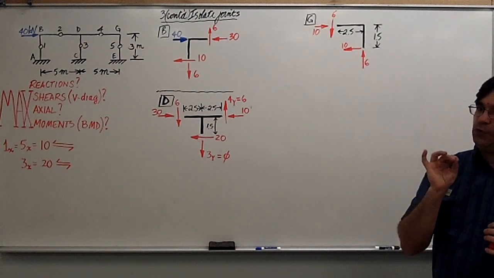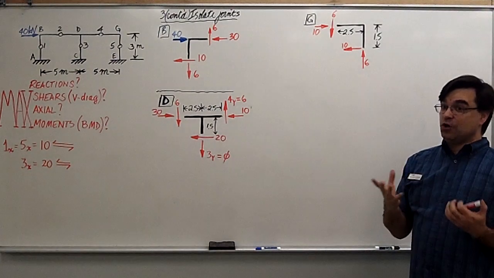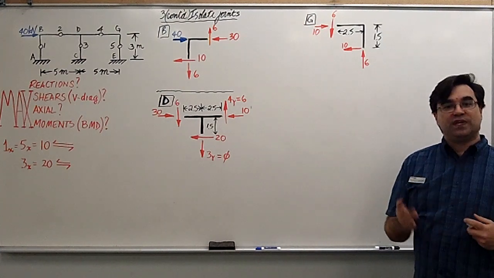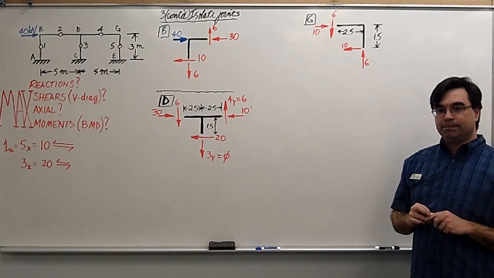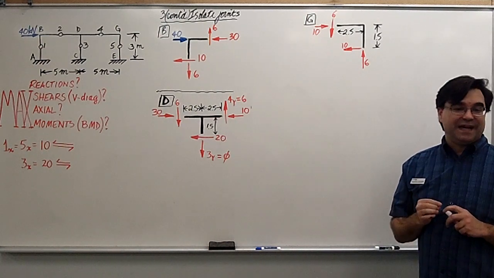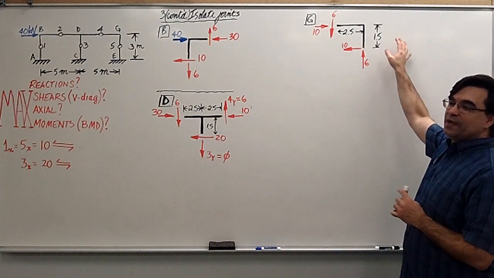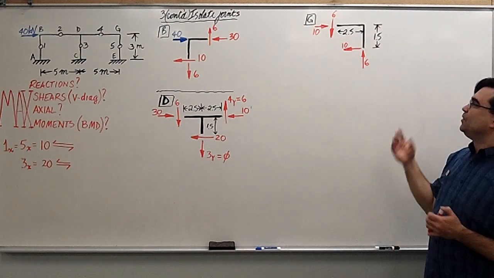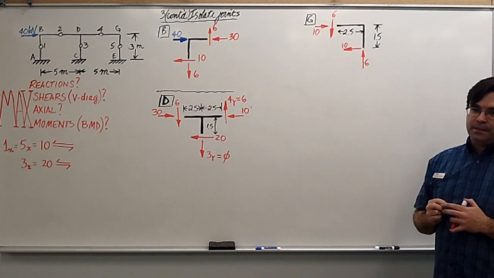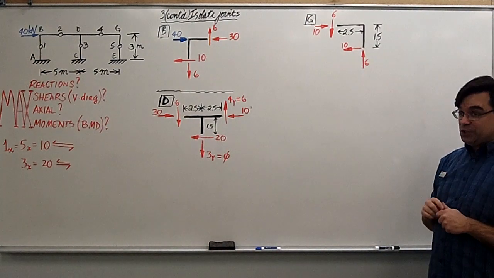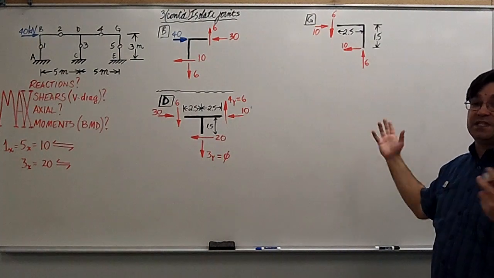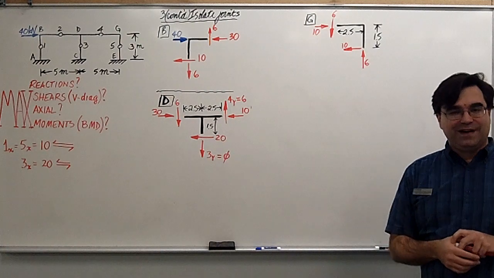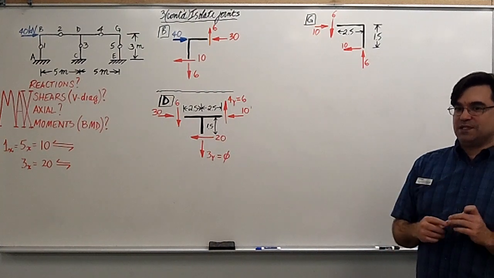The only way to ensure we've done things correctly is also doing a sum of the moments with respect to any location to make sure we get 0 equals 0. If you don't do that, although it's likely that this is done correctly, you're going to run into a problem that one time you make a mistake, and your moments don't balance out to 0. However, I want to acknowledge this. That's great to say if you're doing this as an assignment or as a project at the office. You have the time to check and fix your mistake.